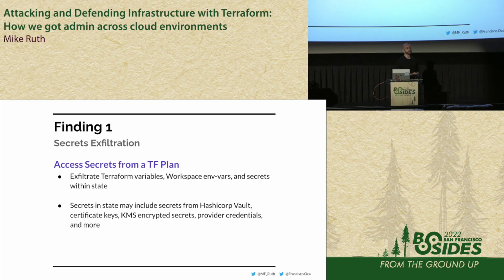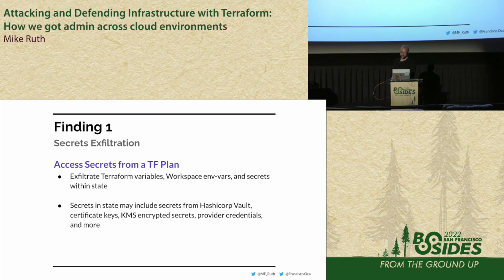Another type of secret might be certificates or certificate keys. If you're responsible for handling ingress or load balancers or any sort of front-end communication, and you want to do that in a programmatic manner, you might use Terraform for that. Well, certificates and keys might end up in there. Another use case is encrypted secrets. If you're doing any sort of encryption in transit and you want to define the ciphertext inside of your Terraform source so that it can be decrypted programmatically, both the ciphertext and the plaintext might end up in the state file as well.